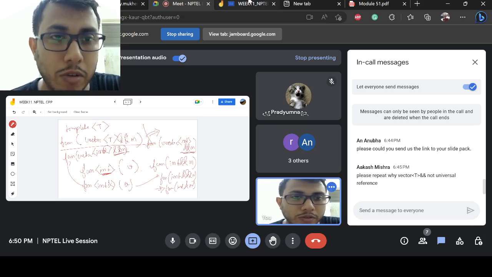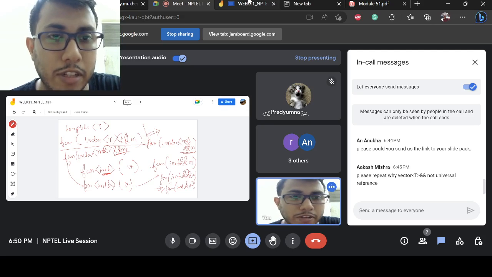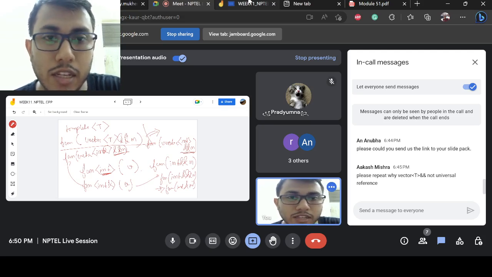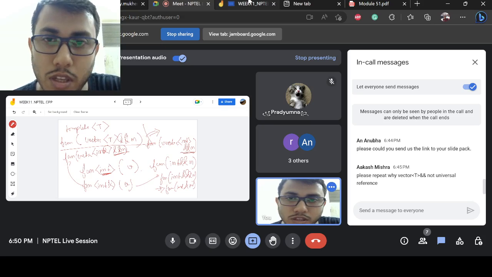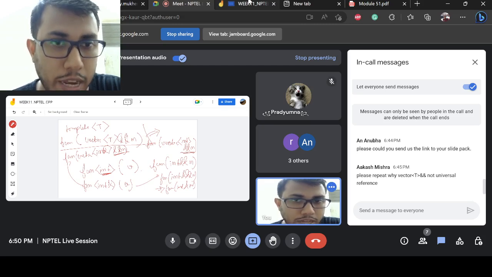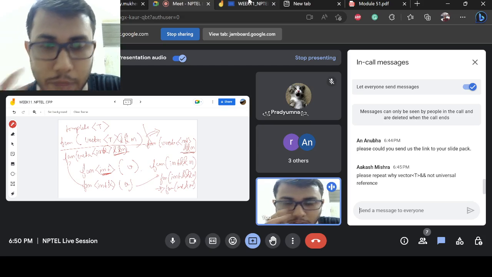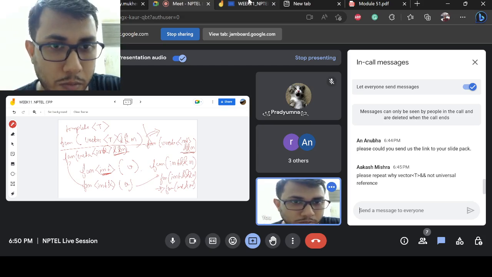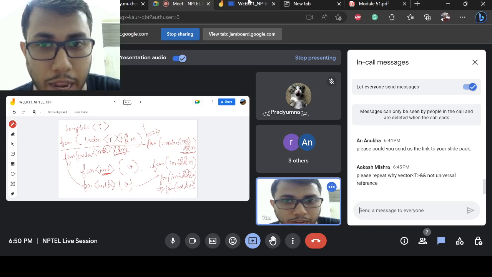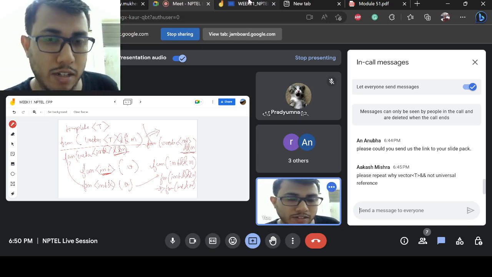But when you are passing int, suppose you are not having a vector, in that case, in the int case, it remains int&&, but in the other case, the reference collapses. So as a result, it becomes int& n, right?